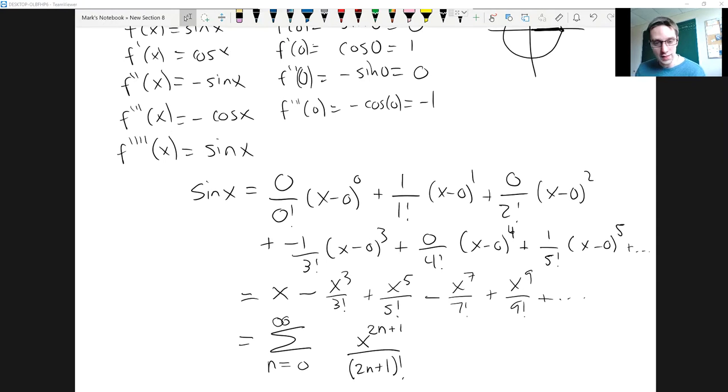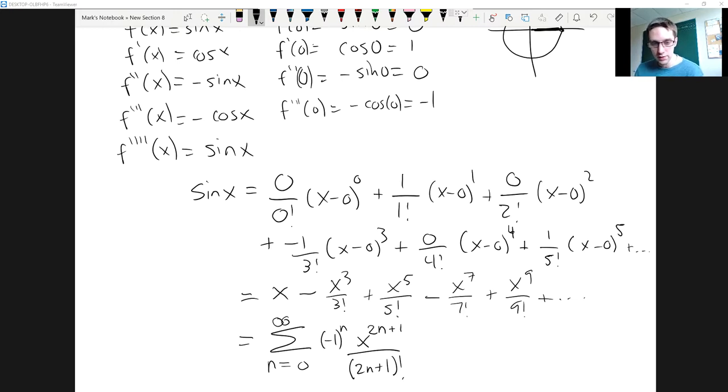And so all that's left is we need to take care of the signs. And so we'll put a negative 1 out front. And we would like that to be positive when we are on the first, the third, and the fifth term here, and negative for the others. And so if we write this as negative 1 to the n, notice when I plug in 0, I get a positive 1. When I plug in 1, I get a negative 1. When I plug in 2, I get a positive 1. When I plug in 3, I get a negative 1. So that's going to alternate back and forth. And so this is going to be a completely equivalent way of writing this series up above.